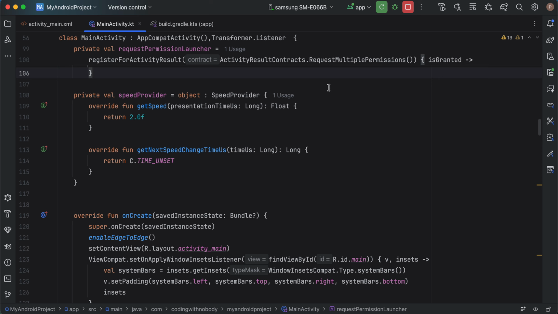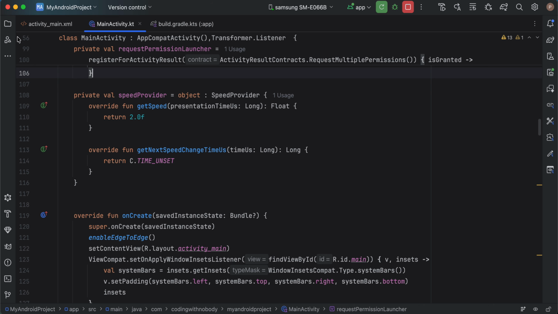So I'm using a native Android application, and I have created an XML layout project. I'm not using Jetpack Compose yet, though you can use this with Jetpack Compose. The only thing is this Media3 transformer is stable for Jetpack Compose, but the APIs might change in the future. That's why I'm using XML layout, but feel free to use Jetpack Compose if you feel like.